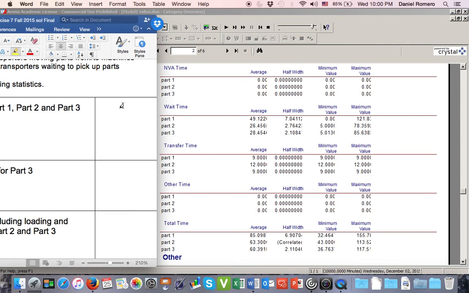So the average total time is 85.09 for part 1, that's in minutes. For part 2, the total time is 63.3. And for part 3, the total time is 60.39 minutes.